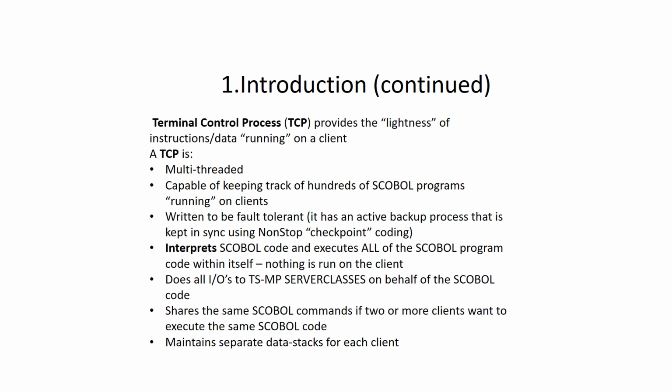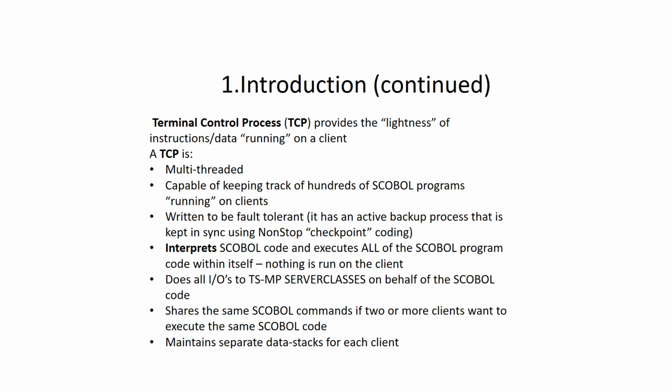It's written to be fault tolerant, meaning it only runs on a NonStop HP server, which is capable of doing checkpointing. So that means it has an active backup, so if a processor should fail where the TCP is running, the backup processor will take off exactly where the primary process was executing. It does all the IOs on behalf of a SCOBOL program. It does that by communicating to TSMP server classes.